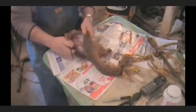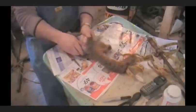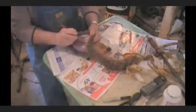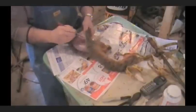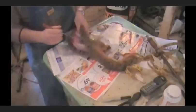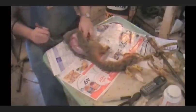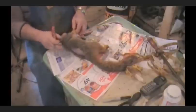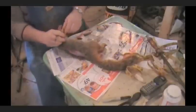Take our time. Now when you get down in here, you can pull a little bit, like so. Squirrel skins you don't have to worry about pulling them off. They're so tough. The only place you got to worry about pulling them loose is the front feet here. If you pull that down too hard, you might pull that right off the front feet. And they have a little tuft of hair on the inside of the front feet.